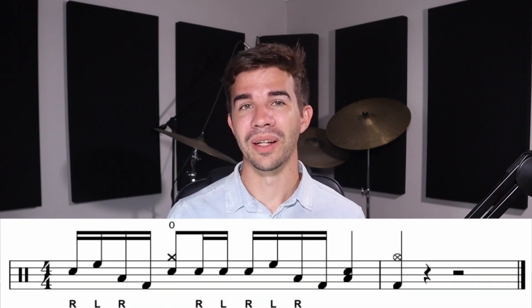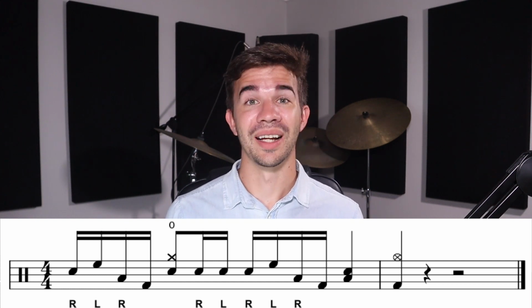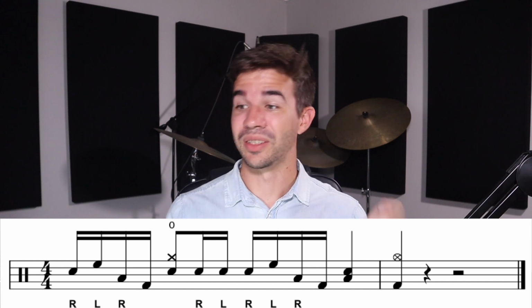Groove number 2, a bit trickier, but still easy to pick up. For beat 1, you're going to play 4 16th notes, and that's going to go 1 on the snare, 1 on the rack tom, 1 on the floor tom, and then a kick. So that goes right, left, right, kick, da, dum, dum, kick.